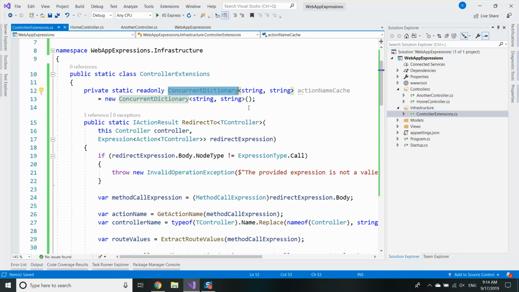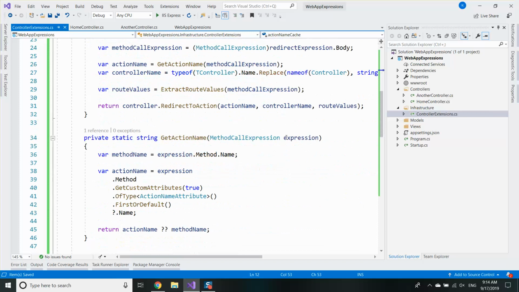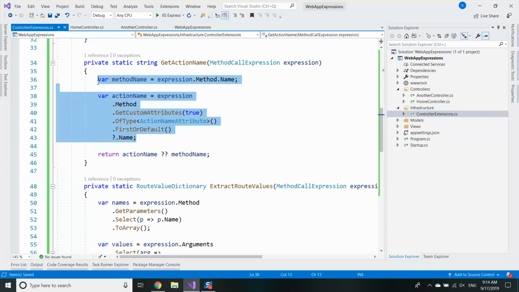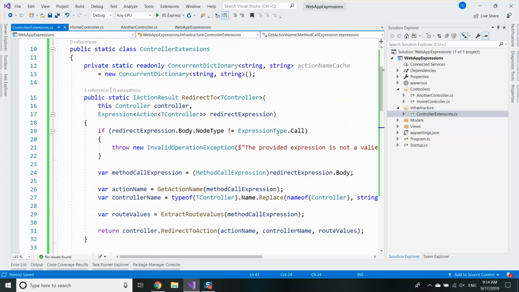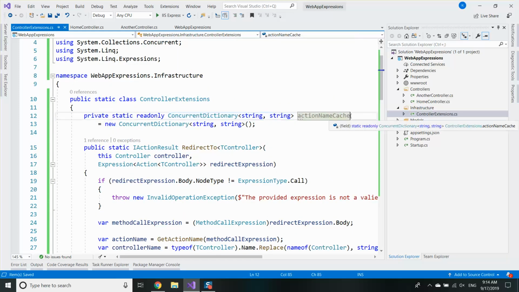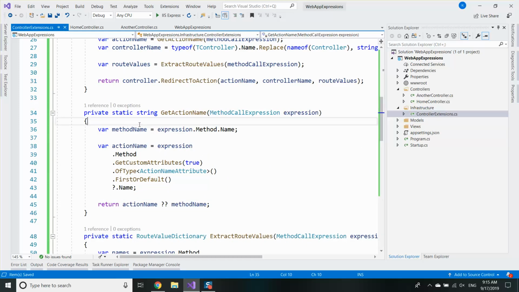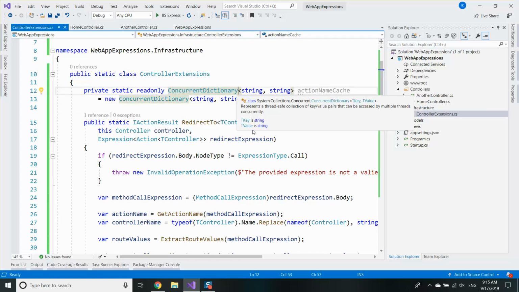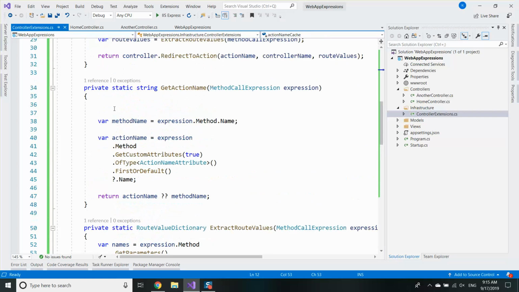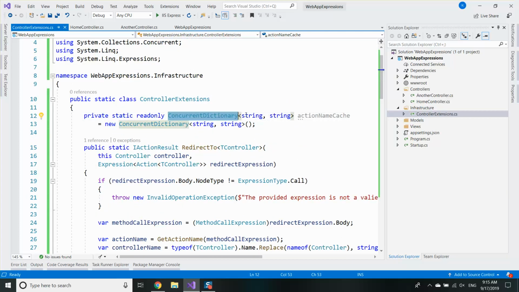if something starts slowing down, if my app is running slower, I may analyze why it's running slower. But I will give you the way, the best way to cache it. Use ConcurrentDictionary because ASP.NET Core runs requests in parallel. So if you don't use ConcurrentDictionary, you will have a race condition on your cache. So that's the way to do it.